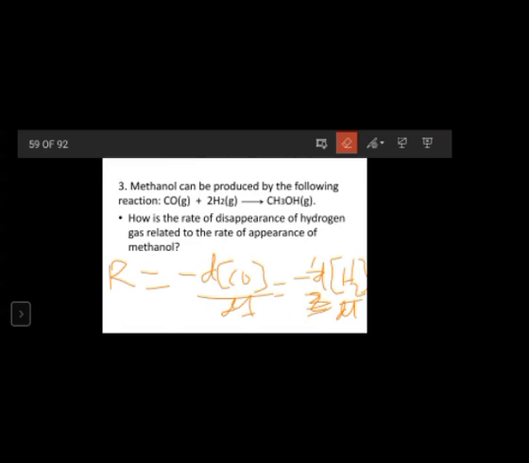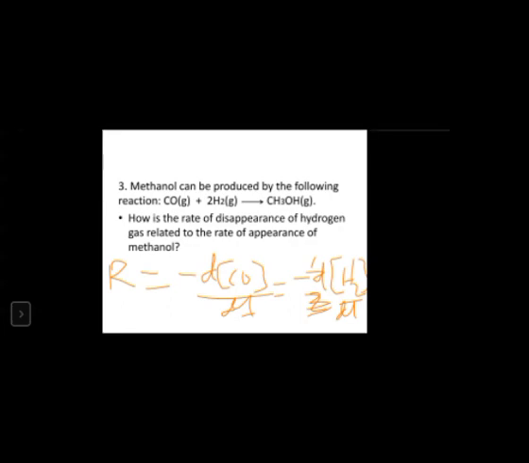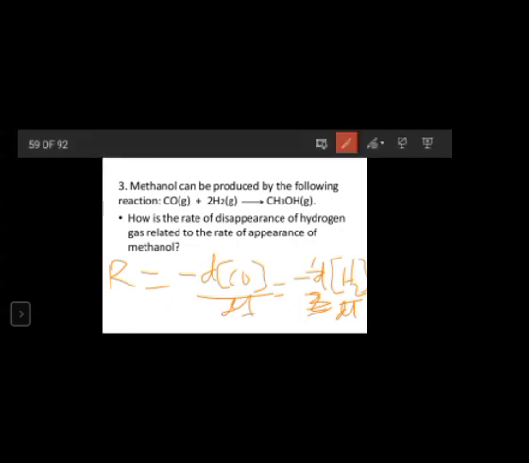Okay, that will be equal. You continue. Then this methanol, this one is the product. How is the rate of disappearance of hydrogen related to the rate of appearance of methanol? So you continue, equal. There's no space there, say equal. Then methanol, you put plus there because it's a product. Then you write d. There is no coefficient, it's just only one molecule. You put d[CH3OH] over dt.